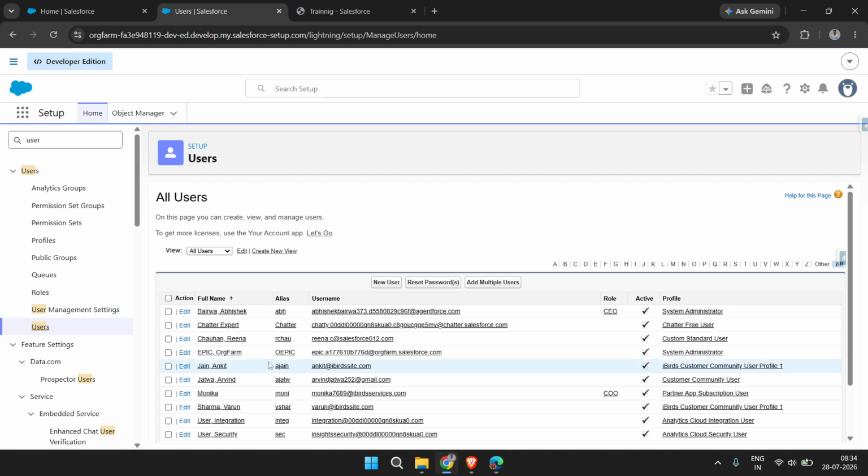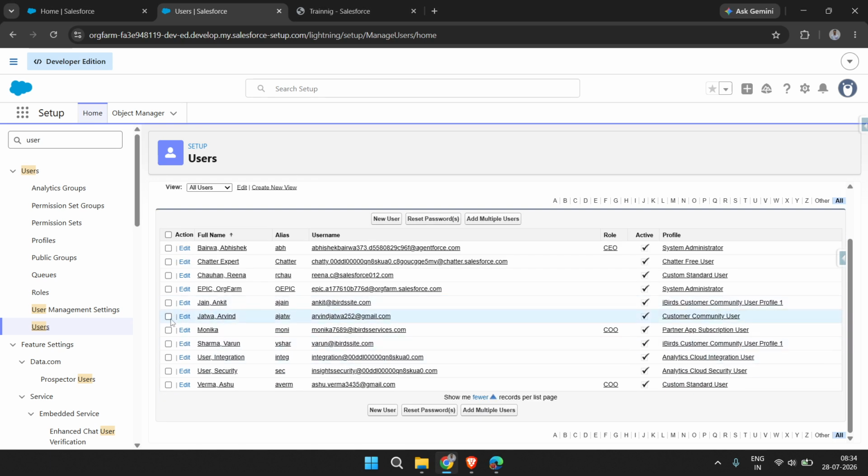So these two users I logged in, Reena Chauhan and Ashu Verma. Both have the custom standard user profile.